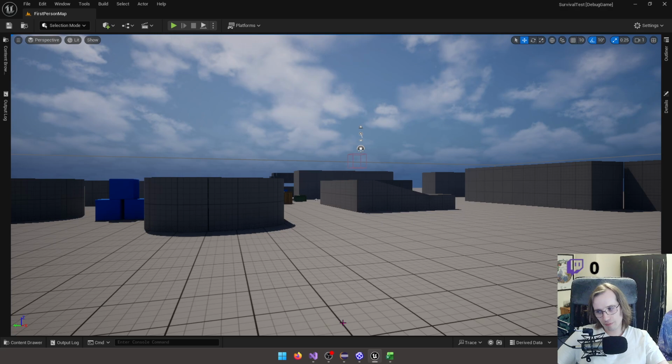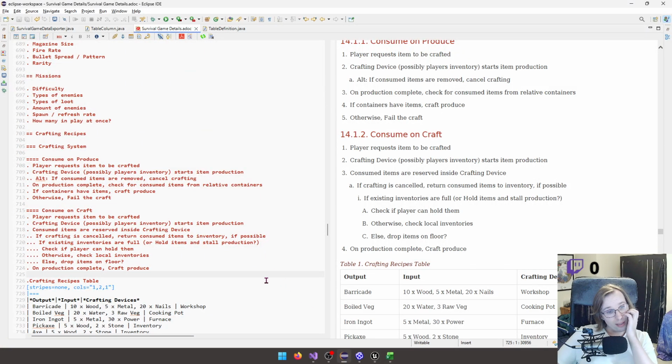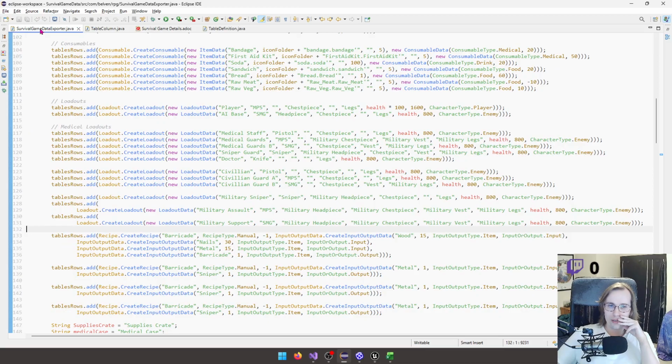So the issue we've got with that is I need to make it so that, well, do I actually need to do anything more? I definitely need to change the table data so that we add crafting time to recipes.